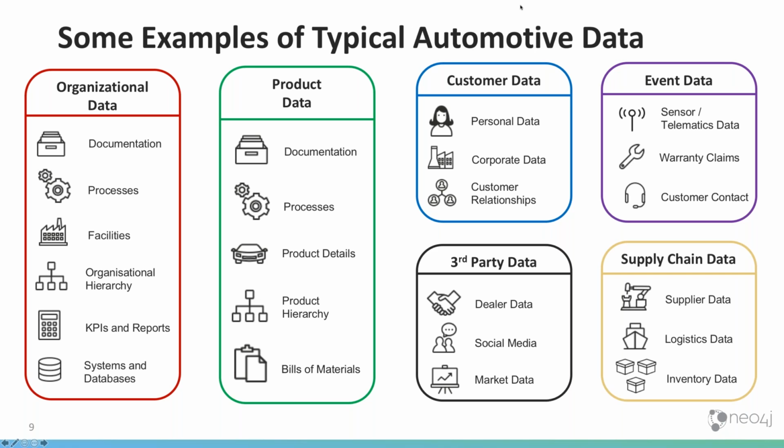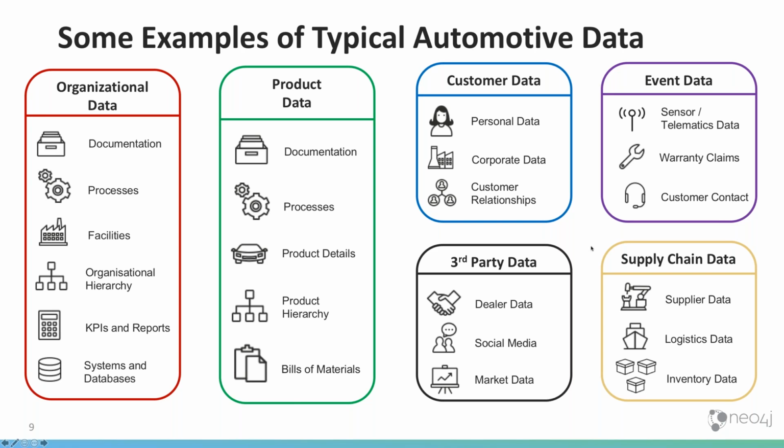So this might be information about your suppliers, from whom you buy raw materials or parts. There's logistics data, so how these things move about, what your options are, how long they take, costing, and so forth. And then I've included here as well inventory data. So this is data that you have about parts or materials that you have in inventory, maybe in one of your facilities, that you've purchased already and have available to you in some way, whether it needs to be shipped or not.